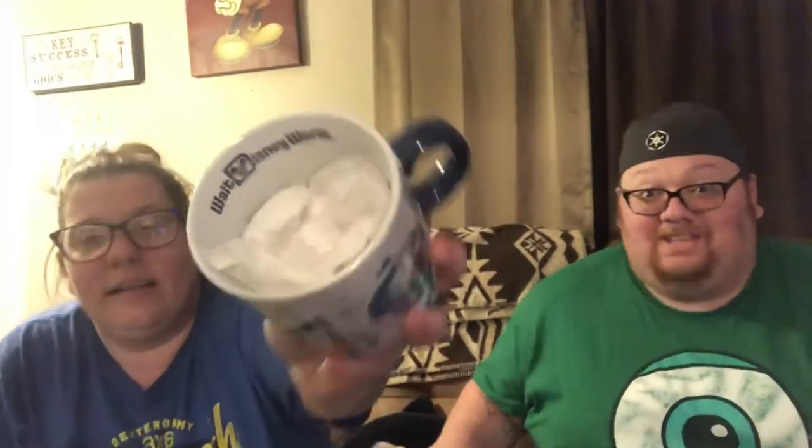And then... You ain't never had a dog like me. I got another mug. Oh, I love this mug, though. Another mug, guys. This is a 2019 mug, though. Tell me this is not adorable. It's so adorable. Like, it's massively adorable. This one was on sale for the $19.99. And inside it says... It was on sale for $19.99? Or $14.99. I was going to say, what a deal. Walt Disney World. It was on sale for $14.99, jerk. Excuse me. It's super cute. I love it. So cute. You know what's funny? Being that it's 2019 and it's about to be 2020, those would probably completely tank in price. Are you going to take me back?